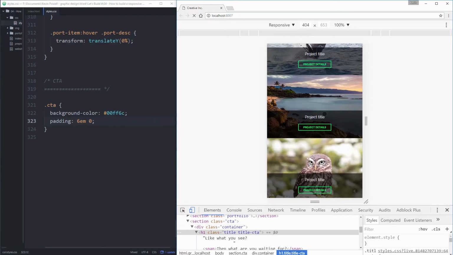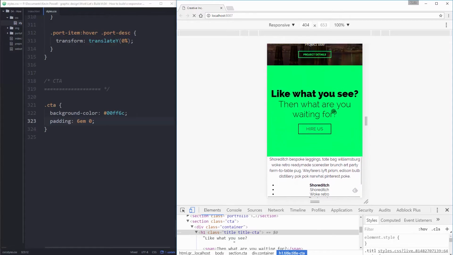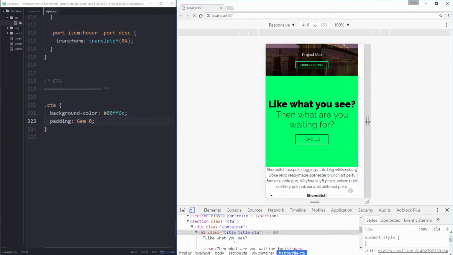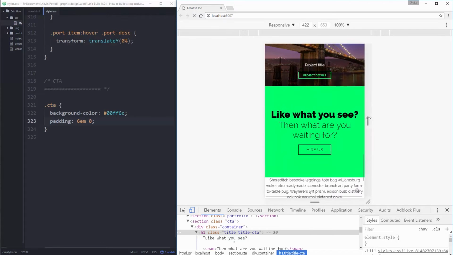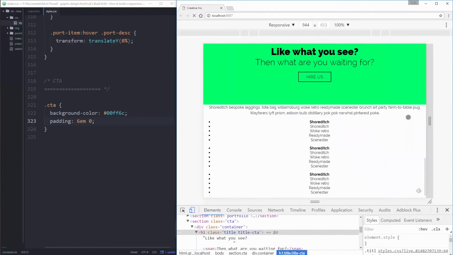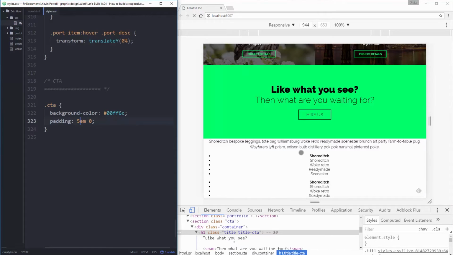And let's go look on a smaller screen. I would have liked if that broke over 2 lines, but I'm pretty happy with how that looks pretty much across the board. I don't think that needs any other work. I'm pretty happy with that. This could maybe be a little bit smaller, 5. Cool. And now, nice and simple, not much CSS for that one, eh? And we'll come down and do our footer.